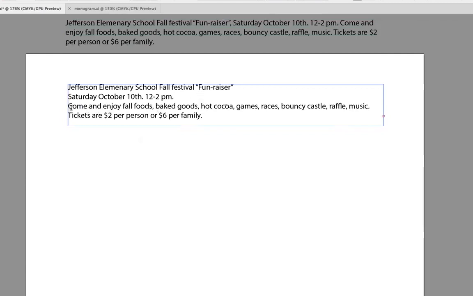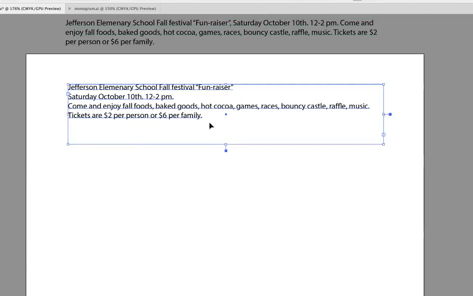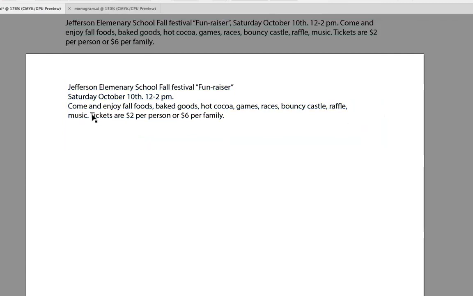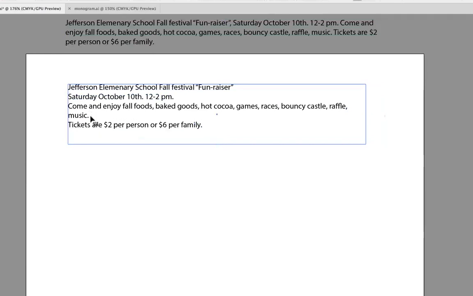Then we have some information on all the kind of fun things that you can do, and then there is some ticket information in there, and that accidentally happened to be on a separate line just because of the way our text box is right here. So we're going to put in a specific line break right there to make sure that the ticket price is on a separate line.